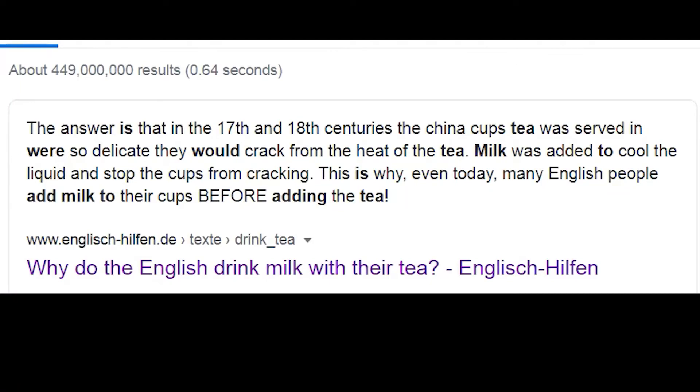There seems to be this science debate and this argument of Chinese tradition. So we put the milk in first so that we don't crack the crockery. Well, it was beautiful and finely made, but essentially bad at containing hot liquid. But of course, mugs have come a long way. So we can leave that aside, and if you want to be traditional to the Chinese and our heritage, then you go right ahead. That's up to you.